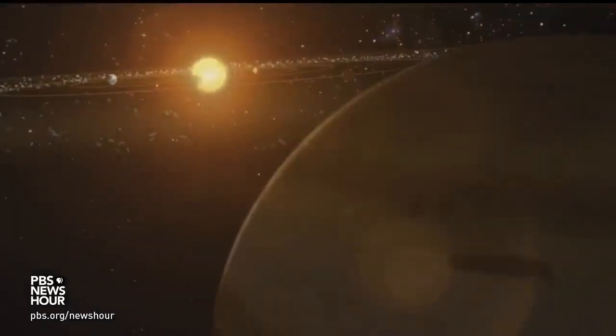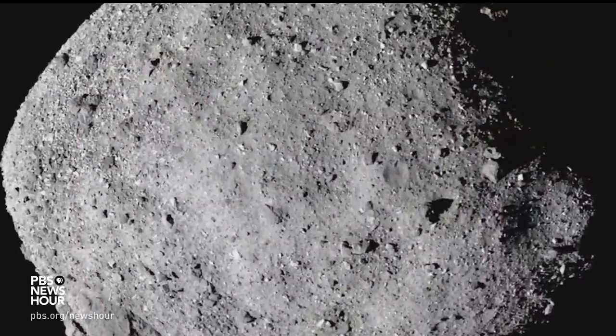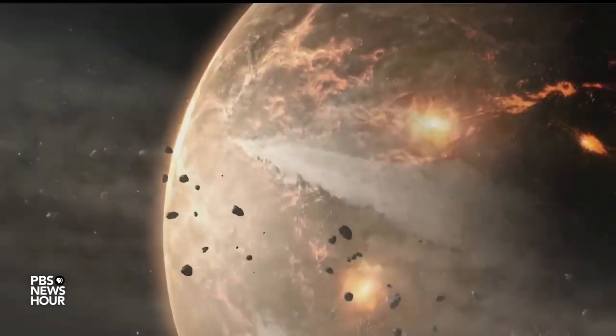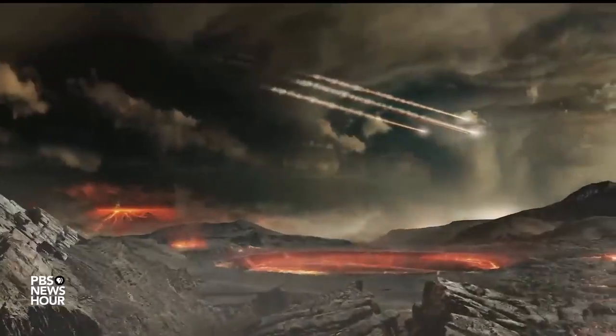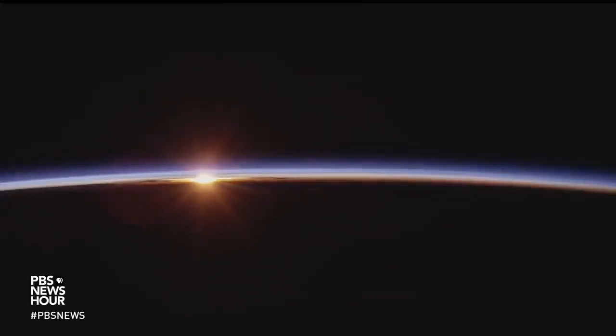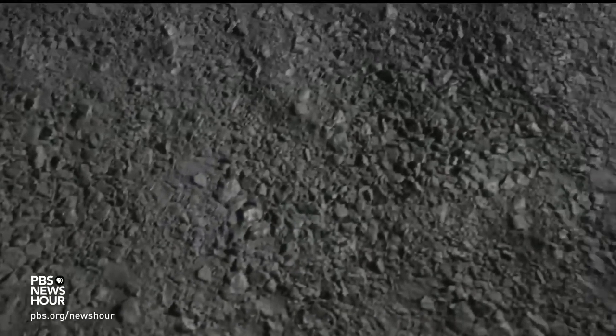But what if vast swarms of asteroids, like Bennu, bombarded Earth just as it was cooling down, say, about 4 billion years ago? We believe they delivered the compounds that are essential to making the Earth a habitable world. The water that's in our oceans, the air that's in our atmosphere, and the organic material that makes up our bodies and all life forms on Earth. That's what makes Lauretta and the team so excited about bringing some asteroid regolith to Earth.